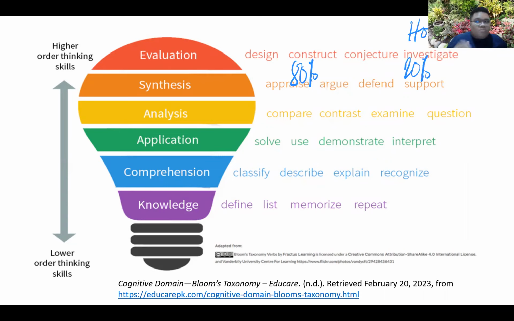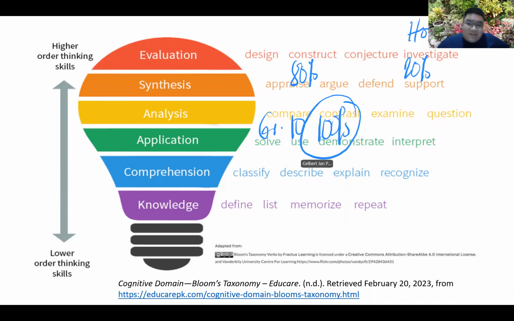Pero kapag ang student mo halimbawa grade 10 na, pagkatapos yung exam ni teacher X, 100% LOTS. So paano nagkaganon, di ba? Saan napunta yung HOTS? Kasi grade 10 na sila. You're expecting that they already have a lot of background knowledge that they can use to process and to critically think. So hindi pa pwede that by grade 10, wala kang mga HOTS.